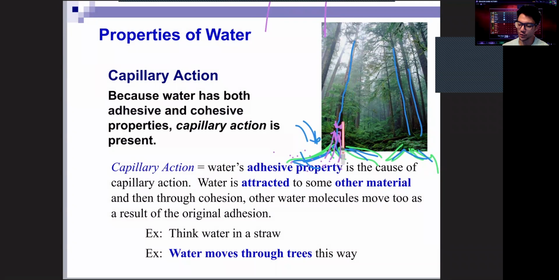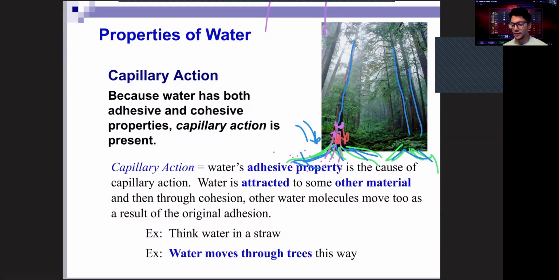As the grip that the lavender stuff has on the wall becomes too weak for gravity that is pulling downward, it will no longer be able to hold itself up and it will start to fall back down, okay? But trees and such evolved in a way that the xylem, the little hole in the middle, has chemical and physical properties that let just enough water in so that capillary action can take advantage of adhesive and cohesive forces of water.